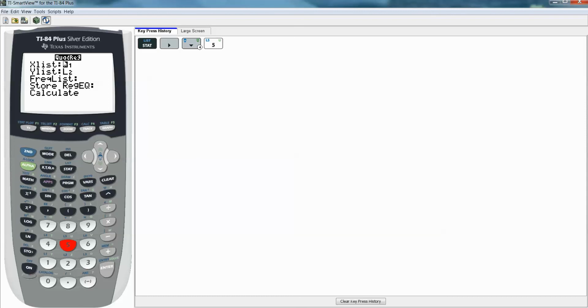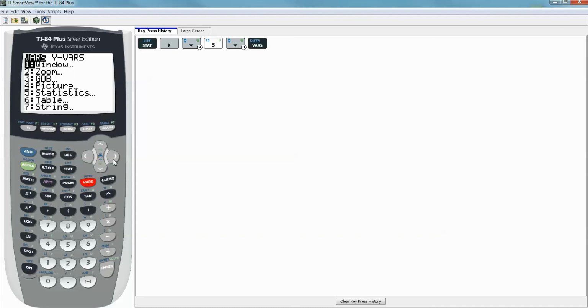Now that takes us to the quadratic regression menu. So you enter whatever list has your x's, which for us is L1, whatever list has your y's, which again is L2. That's pretty common, L1 and L2, but if you wanted to use L3 and L4, so be it. Frequency list, remember we always leave blank. That's a statistics topic. We ignore that. Store the equation. Heck yes, I want to store this equation.